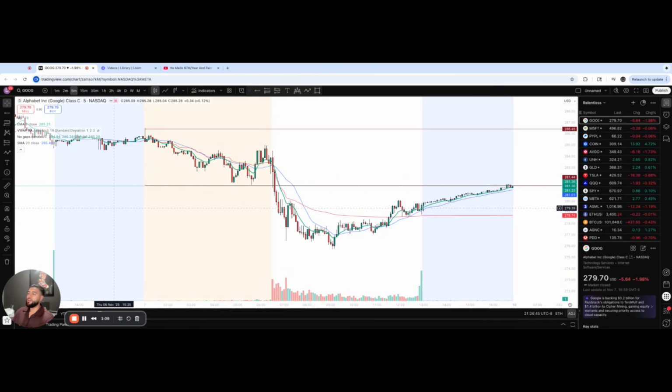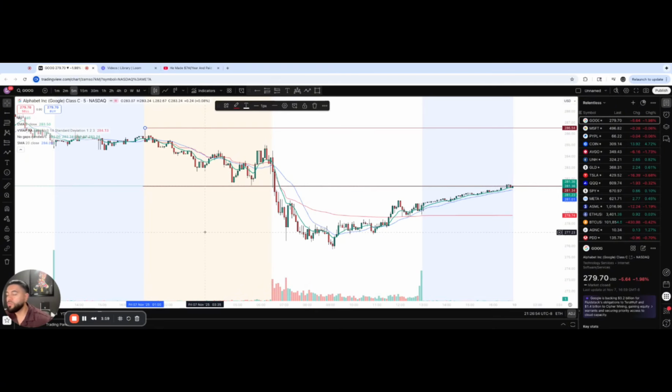So here is a chart of Google, and as you can see, I've already marked my pre-market lows and my pre-market highs. This is what I do every single morning, looking for a setup, looking for weakness or strength in the market. Since we've been a little bearish this whole week, I've been looking for sells to the downside, or puts on stocks. And I found that Google was acting pretty weak as soon as market opened. It just decided to dump, right?